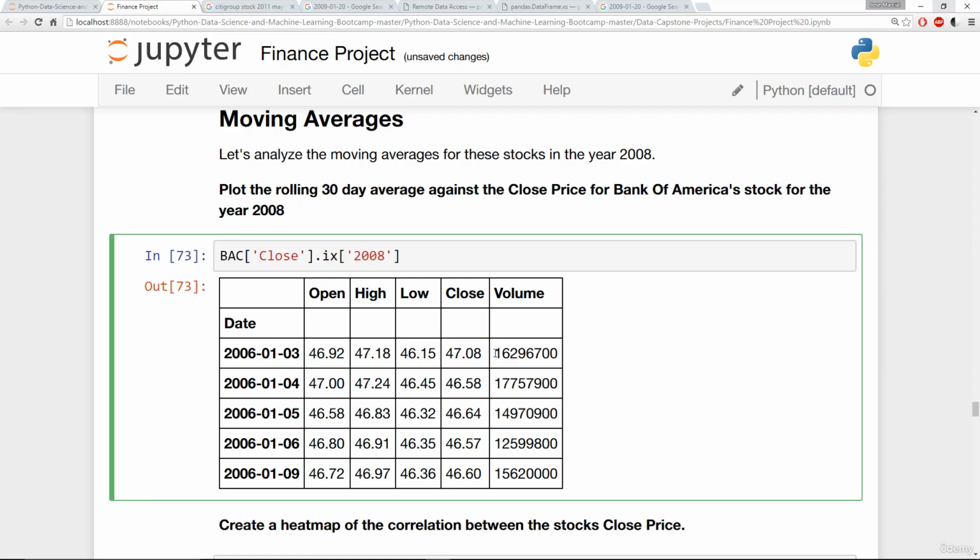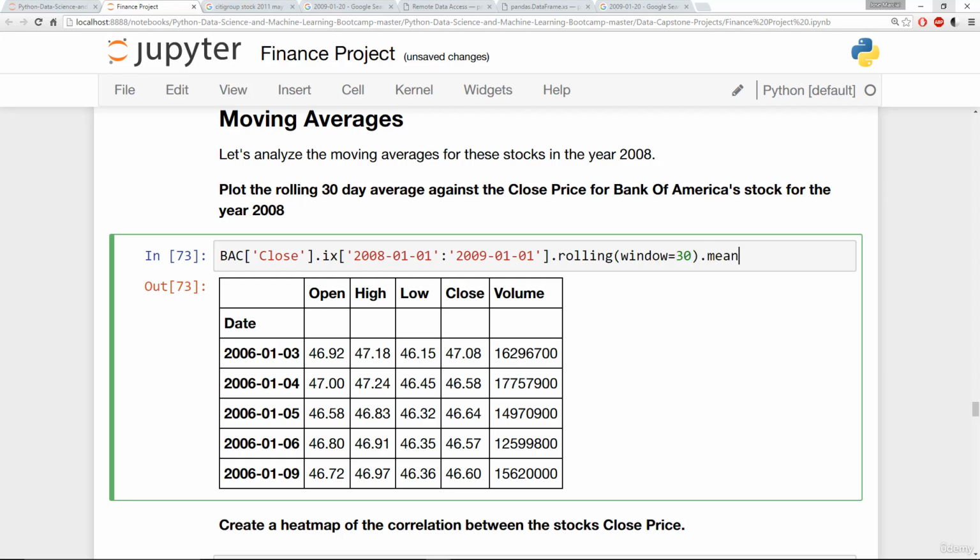I want January 1st, 2008, all the way to January 1st, 2009, so a whole year. Then what we want to do is use the rolling method. Pandas has the ability to give you a rolling method for a moving average.